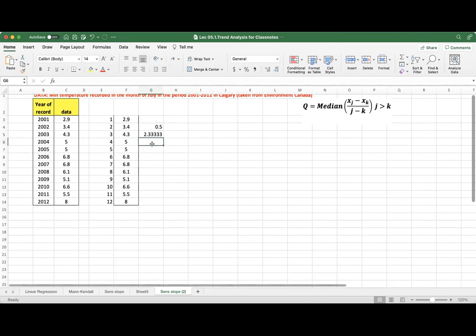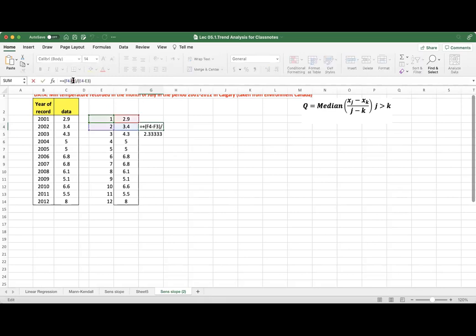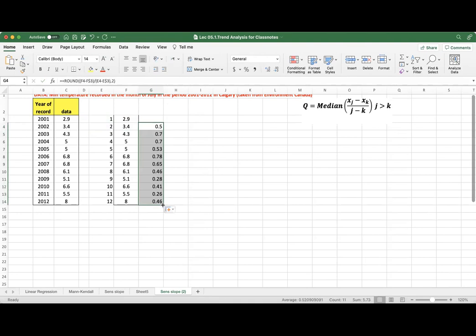Okay, so instead of doing everything manually, we can put something like this, because you can easily see this F3, we are going to make it fixed for the whole column. That's why I'm going to put this dollar sign so that everything is nicely done. And by the way, I'm going to make it round. So this is the first component. And then I'm going to consider up to 2 digits. Okay. And then I'm going to drag these things down.